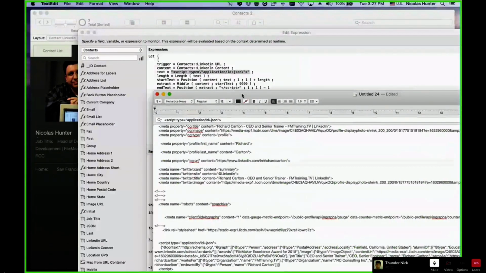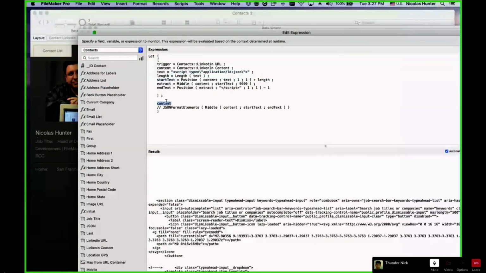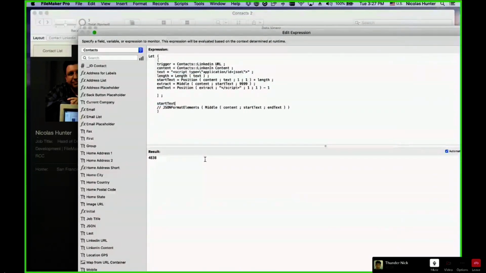Very easy. The position of the start text is 4,838. This is where I position my shell. If I don't add the length, I am before. The length is 35 characters. If I add more, it would be 37, 38. So the start text is this number.